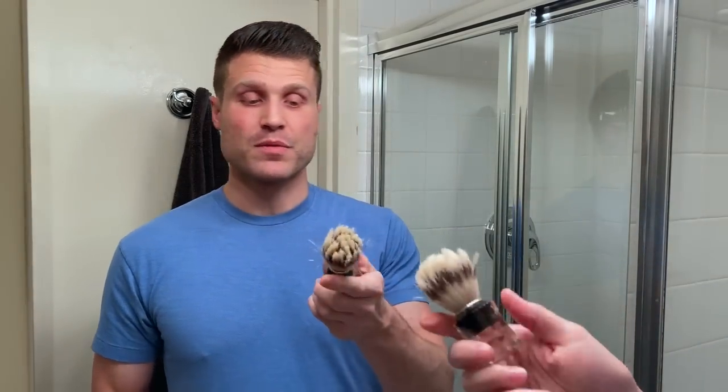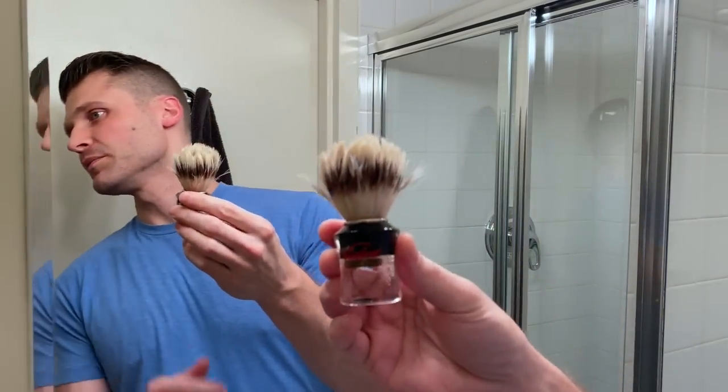All right, so I just got out of the shower. My facial hair is nice, cleaned out, hydrated, ready to go. I have about a day and a half of facial hair growth, so not too much hair to take off. I'm going to be shaving with my Samog 620.